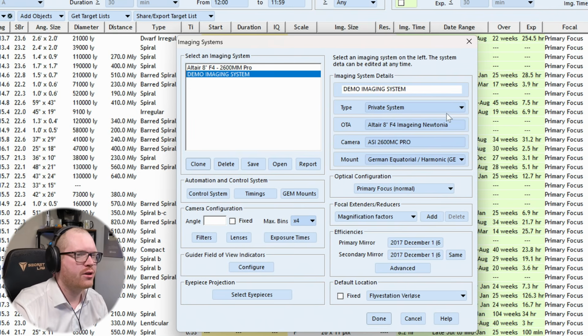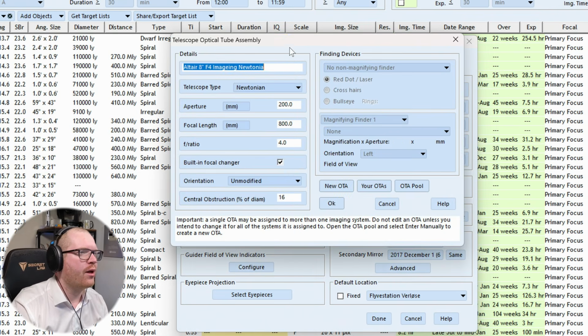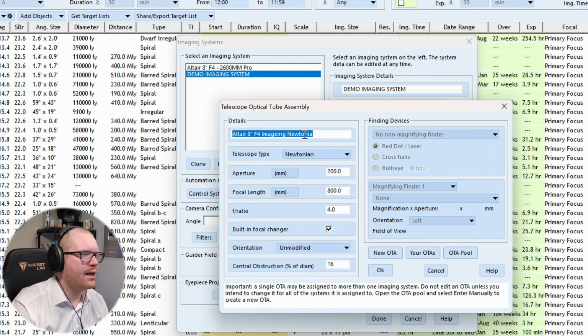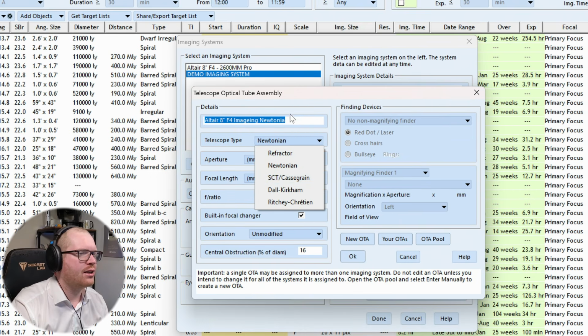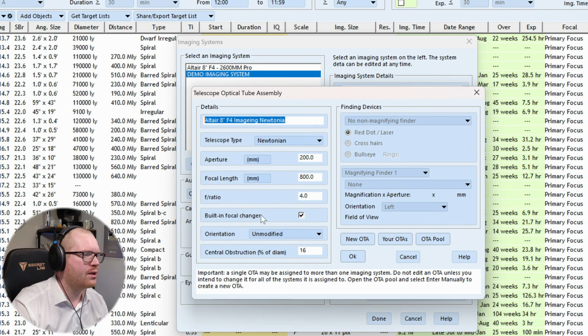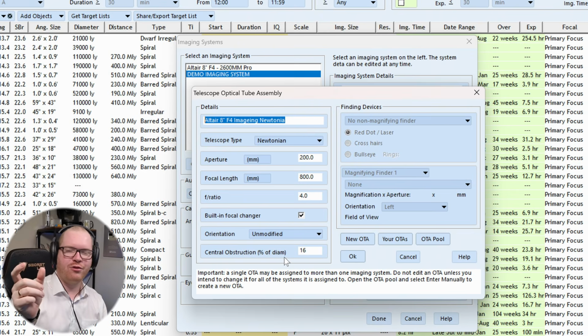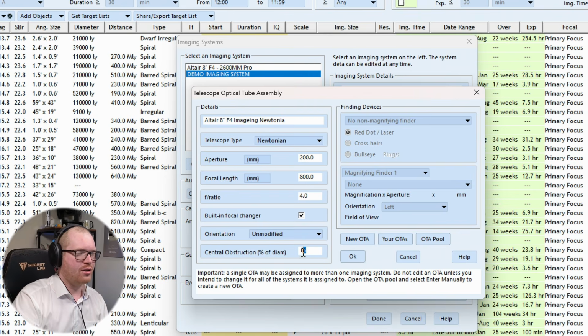It's our own telescope. Next, we can set our OTA. And again, you give your OTA a name. This is my Newtonian, as you can see in here. You can choose what type of telescope it is in here. You set your aperture, you set your focal length, then the F ratio should be calculated. Is there a focuser built in? Because this is a Newtonian, you of course have the center obstruction as a percent of diameter. So you basically measure how big the diameter of the secondary mirror obstruction is compared to the full diameter. I actually haven't done this. It just came default at 16, so I just left mine at that. But I probably should go and do that.